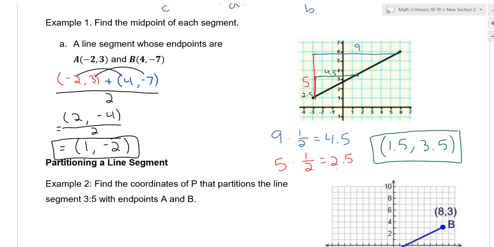Okay. So this is 2 different ways. This way is really easy if you just are given the points. This way I like for if I have it drawn, if I already have a graph. And if you think about it this way, it makes what we're doing in the next section easier as well.